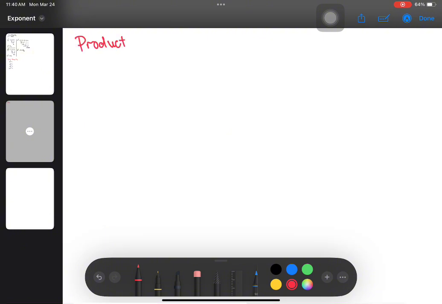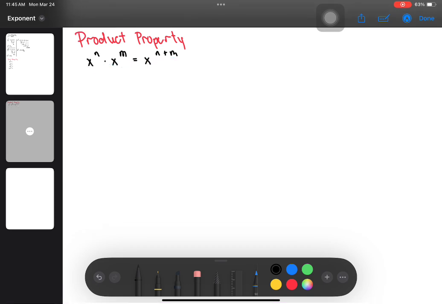This is the product property, which tackles multiplication of exponents with the same base. This rule states that in multiplying any exponents with the same base, you simply have to add its exponents. As such, it's basically if x raised to n is multiplied by x raised to m, then it would just result in x raised to n plus m. To get a better grasp, let's try using an example. So let's have 10 raised to the third power multiplied by 10 raised to the second power, which is, as per the rule, 10 raised to 3 plus 2, which then becomes 10 raised to the fifth power.